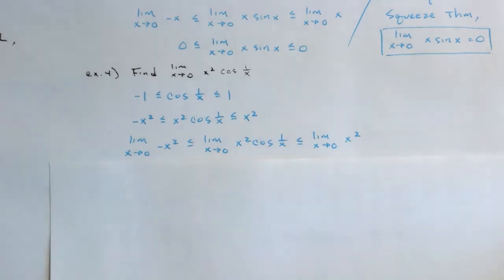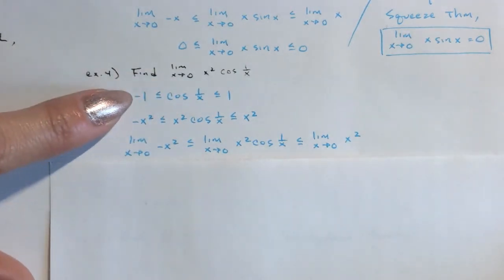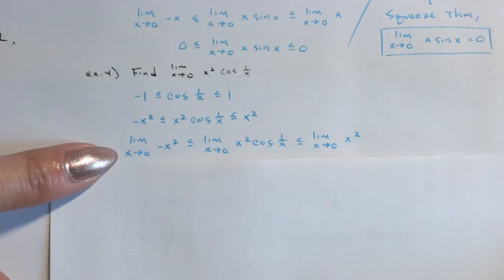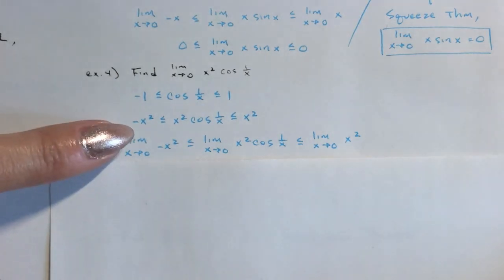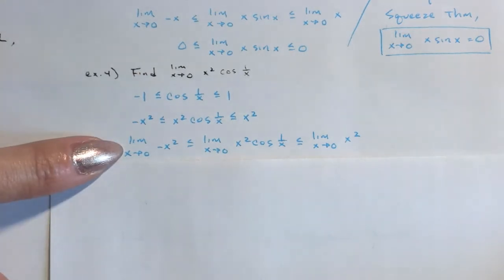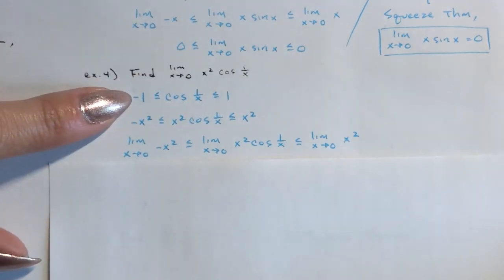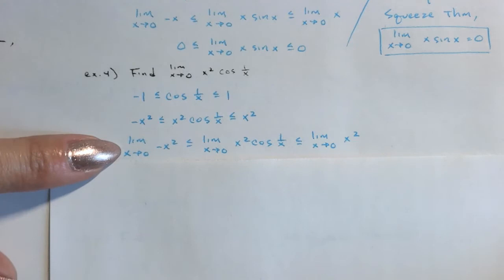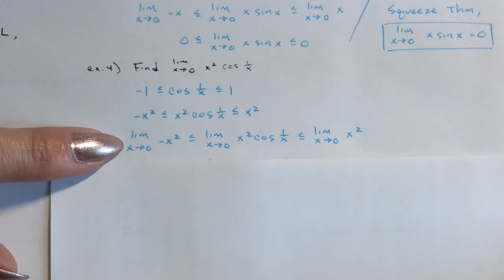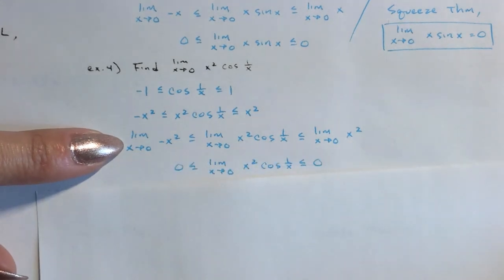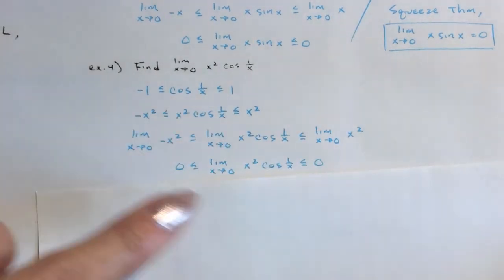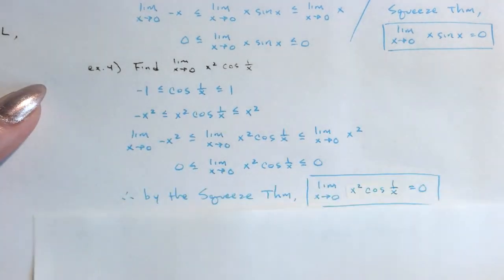And actually, this part is really important. If you skip from here to here, we're okay. But you can't skip from like here to here, okay? So start here, and then if you get to here, that's okay. And then you have to write the next step. You have to actually find the limit of the left side and the right side. And it only makes sense that that would be true, right?